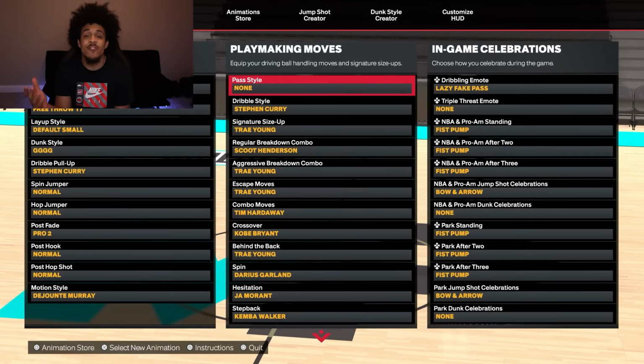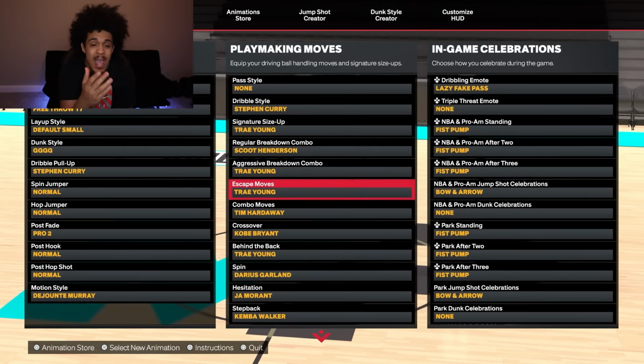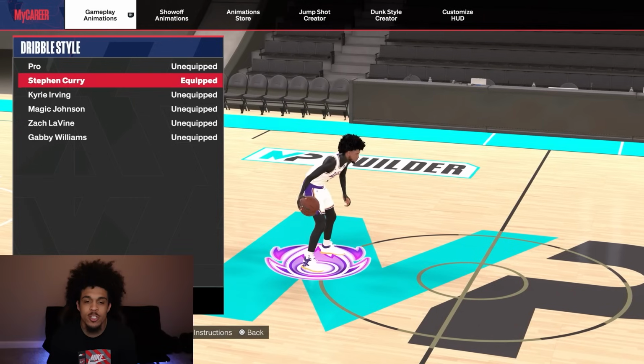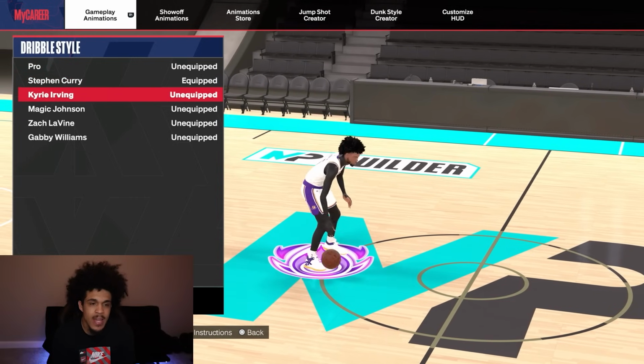Now, starting with our 6'4" and under guards, this is what we're looking at right here. And don't worry, I'm going to get to you 6'5" and ups as well. Now, I'm not going to give you a full tutorial today, but I am going to hop in and show you how to do certain moves after we go over. So starting with your dribble style, I have used a lot of them already.